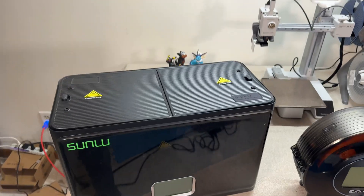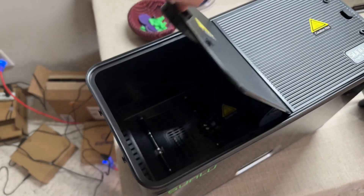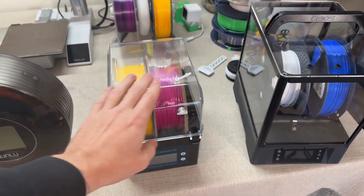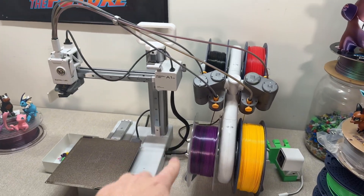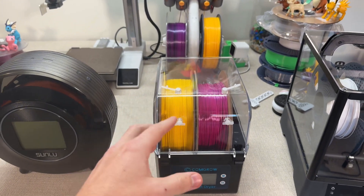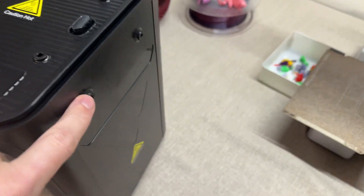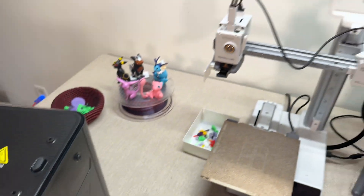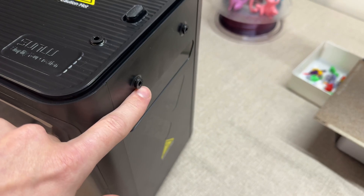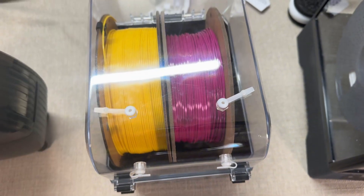That's where this big beast comes in — the Sunlu S4, which holds four rolls of filament. It's absolutely insane, with two different sides. But if you're printing in single color, maybe you only need a smaller filament dryer. Another variable to consider is whether you're going to be 3D printing with the rolls of filament inside the dryer as you print, or just doing it in advance. Some of these actually directly connect to PTFE tubes. For example, if you have Bambu machines, you can connect the PTFE tube inside these little grommets, whereas other filament dryers just let the filament slide right through that style of grommet.